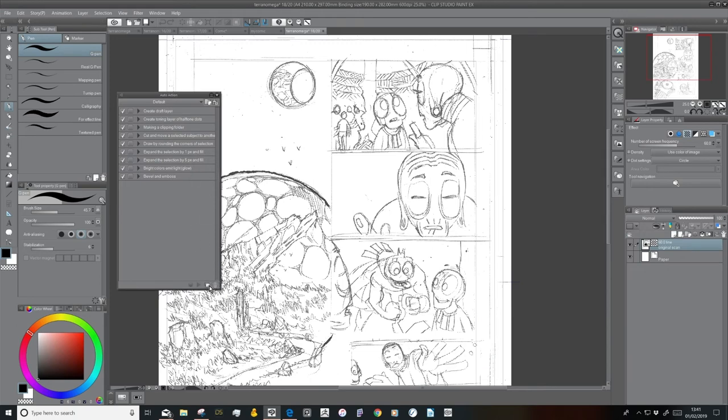I'm going to create a brand new auto action. If you want to keep things tidy, you can have your own set of auto actions. You can also download auto actions from other people. I'm going to create just a new auto action here, and we'll call this Clean Up Pencils. Pencil scans. Okay, so that's the name of it.